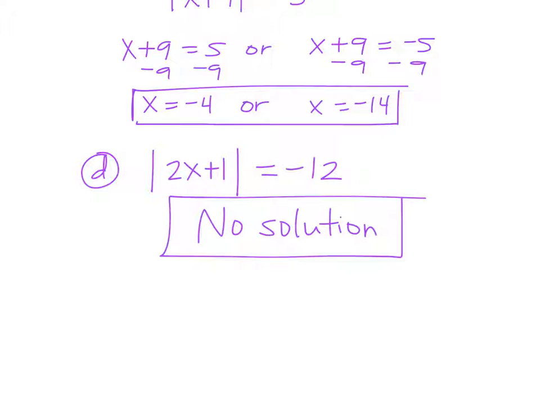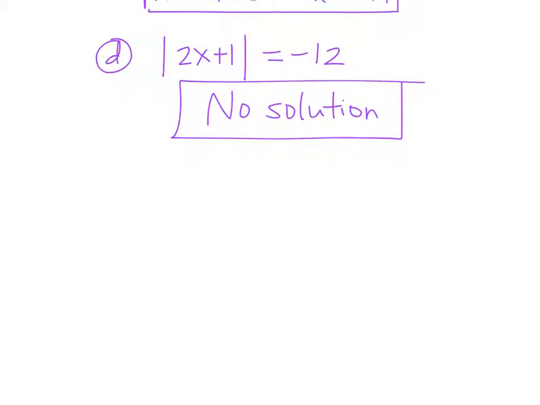Now, here's the thing. Sometimes it's going to show up where something, absolute value, and then the absolute value is done, minus something or whatever, equals a negative. You can't determine no solution until it's just absolute value on one side, because that negative might go away with all the other stuff. But once your absolute value is isolated, that's when you work that out. I'll show you some of those at some point.